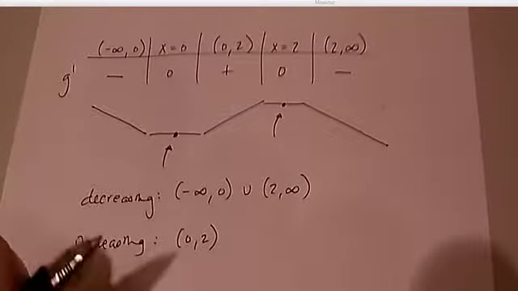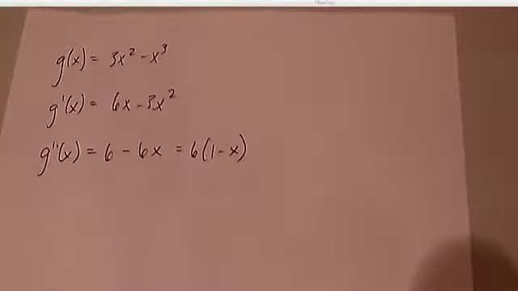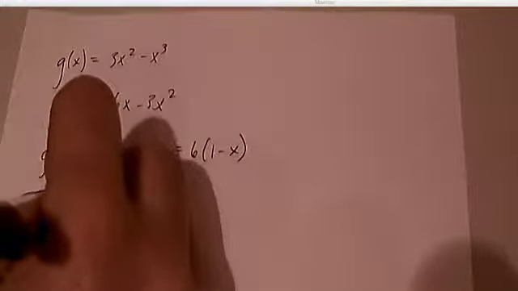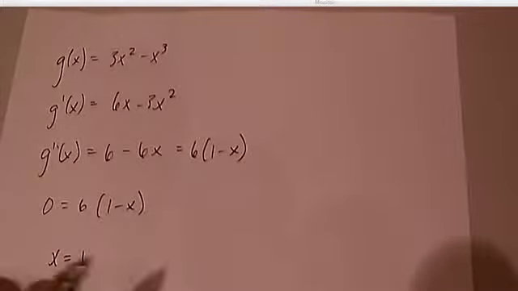Well, let's go ahead and do the second derivative, because that's what's actually new to us, okay? So for the second derivative, let's get back up here. I know that g of x was 3x squared minus x cubed. g prime of x was 6x minus 3x squared, and g double prime is going to be 6 minus 6x. Okay, well that's 6 times (1 minus x). That's really, really easy.